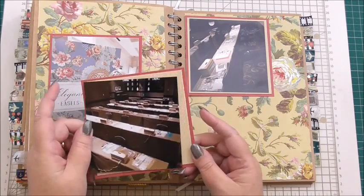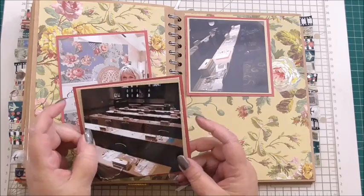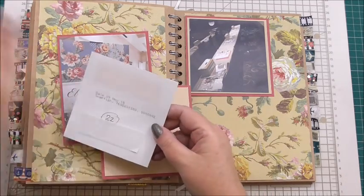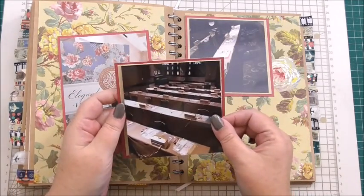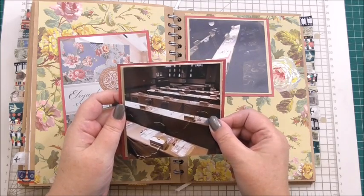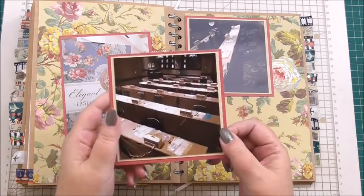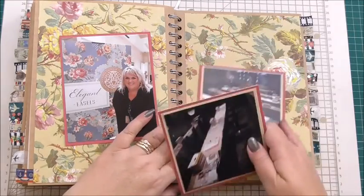So I've cut 2 pieces of cardstock from the Perfect Palette range from Anna Griffin, and I've cut one at 4.5 inches and one at 4.25 inches, just to give it the edge behind the photo. And then I've put them together, one on top of the other, and then I can pop the photo on top to create that last matte layer effect. And I can add that just roughly like that. You'll probably get it a lot straighter than me, but I'm doing it in mid-air and on camera, so not to worry. So those are our photos for the page.